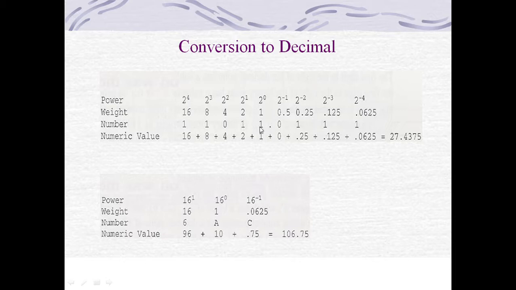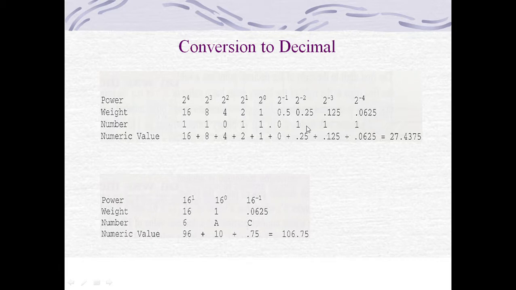And for the digits, we have 5 digits. On the left hand side of the decimal point, we just write 5 powers for these digits in the binary, which is base 2. So 2 raised to power 0, 2 raised to power 1, 2 raised to power 2, 2 raised to power 3, 2 raised to power 4. Just calculate the weights of these powers, which are these values, and multiply with the corresponding digits of the binary number.